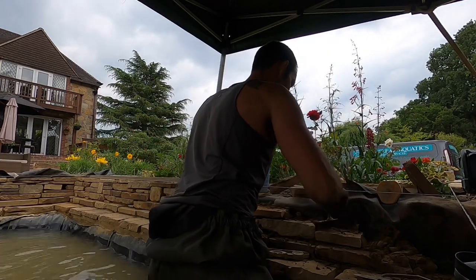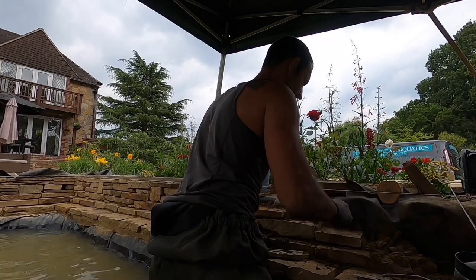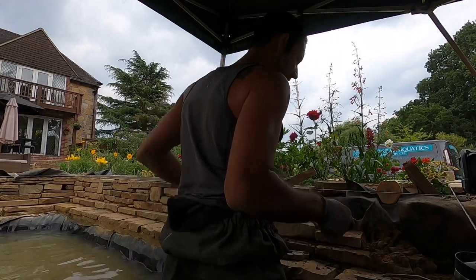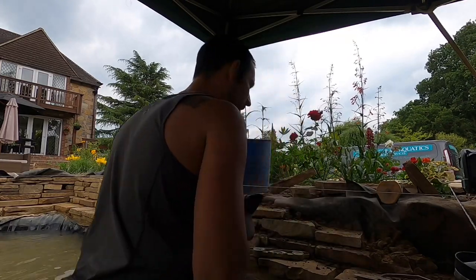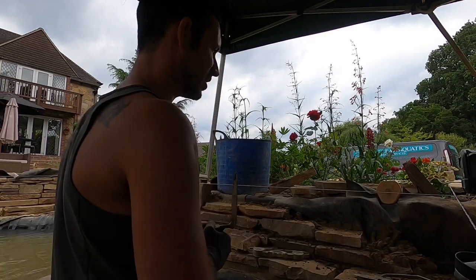I'm using quite a dry mix, certainly drier than you'd have for bricklaying. And this is a 4-to-1 mix: 3 parts builder's sand, 1 part sharp sand and 1 part cement. And I like it a little bit drier. It's sticky, it doesn't fall off the trowel, but it's less likely to stain the stonework as well.